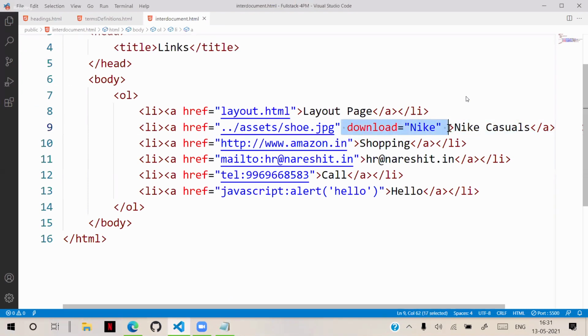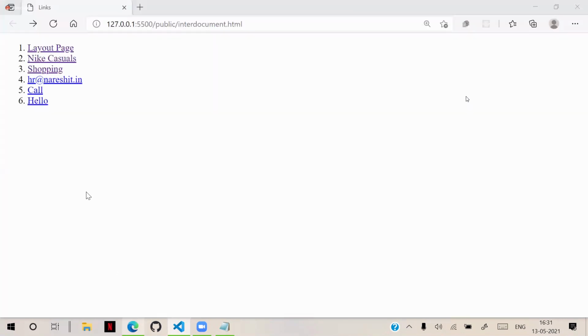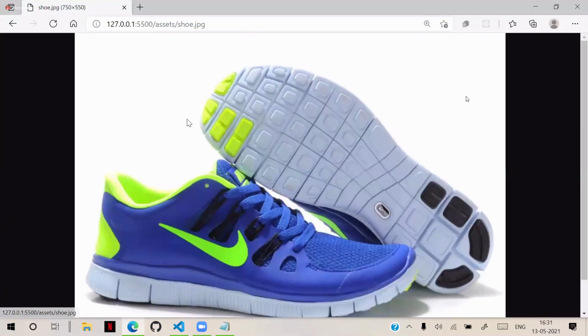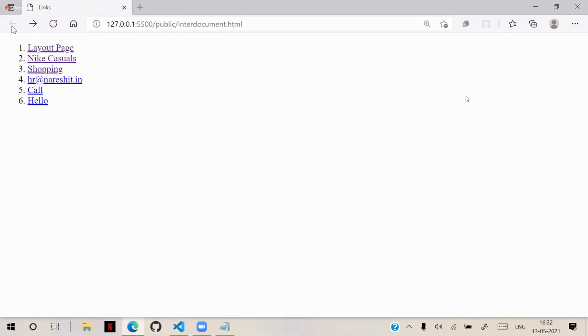When the user clicks on that, it will open here, and the link target opens by replacing the current page. I don't want it like that. It should open in a separate tab.